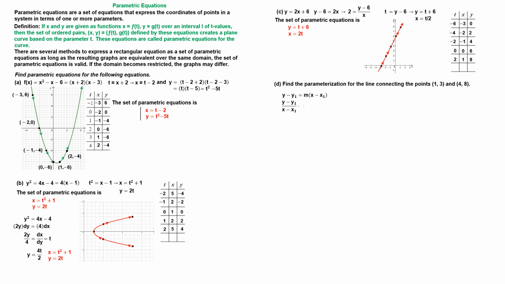We start with the point slope form to find the slope. After finding the slope, we write it in point slope form. We can find the y-intercept by using either of the two endpoints, as it doesn't make any difference which one we choose. Once we have the y-intercept, we rewrite the equation in point-slope form and solve for x.